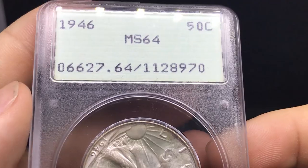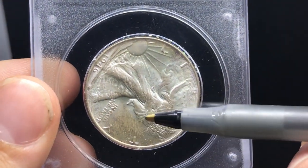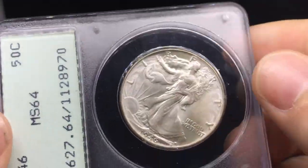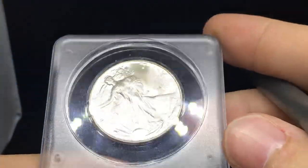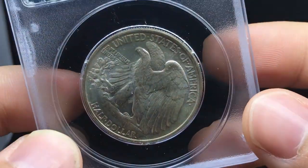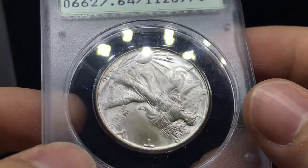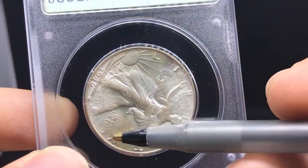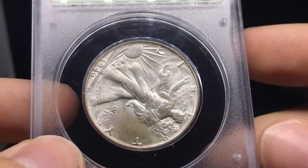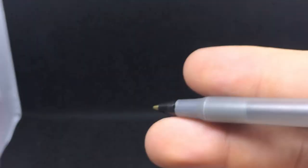Up next, the 1946 Walking Liberty Half graded MS64 by PCGS. Taking a look at this coin, you can kind of see these spots. I think they might have net graded this coin down. Not sure if that would hold it back from a green sticker, but it might be PVC or something else. Most of the time when you get a rattler, you have to aim it down and start to scrutinize it the way you can. It's a nice coin, but those spots for me would probably hold it back from a decent grade. Very nice surfaces — strike is pretty decent — but that pocket right there is really the question. And there's a little bit here by the L also. I would say this coin is probably a C coin, based on those problems we normally see with undergraded coins in PCGS rattler holders.